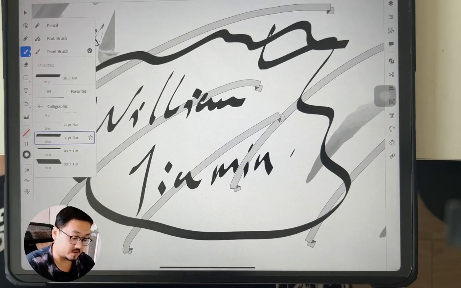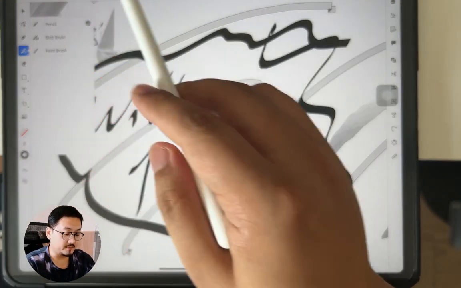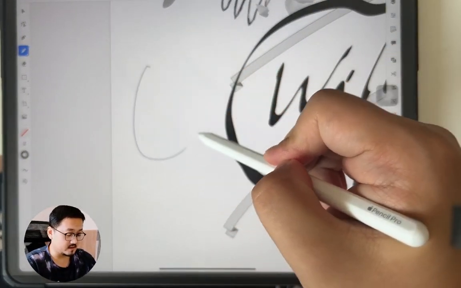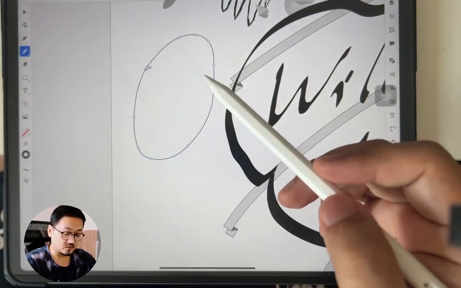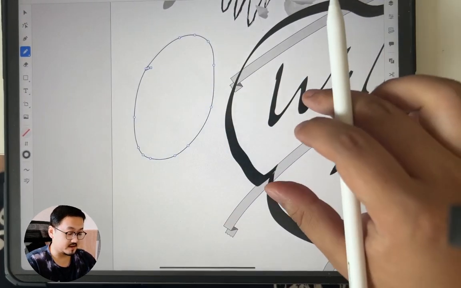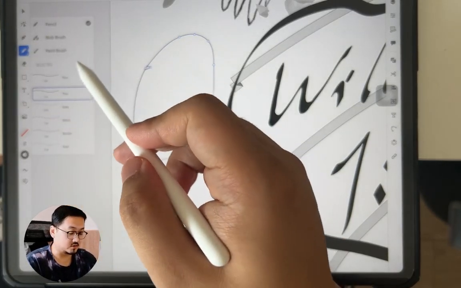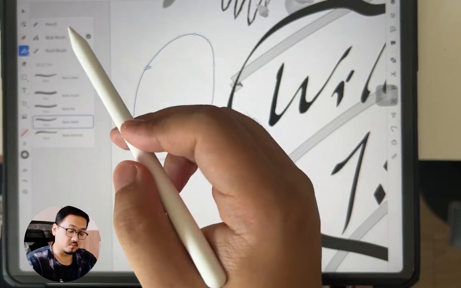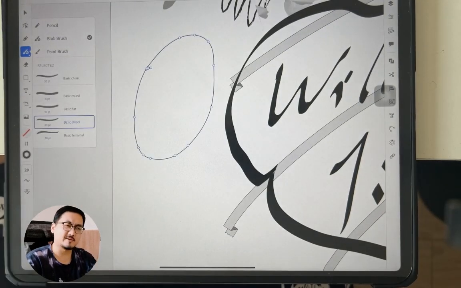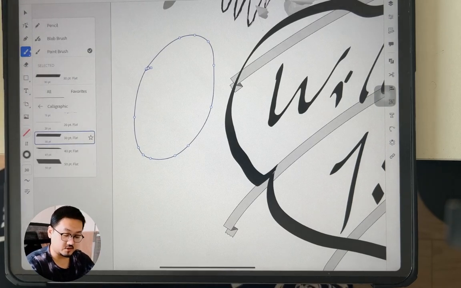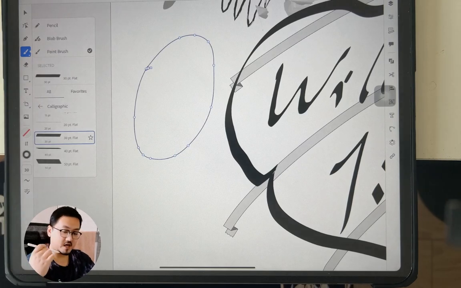I think that's pretty much it. So the pencil is for a quick, thin, fine-lined outline, and then you can fill in the color, something like that. If you want more of a design or paint-like look, then you just need to use a different brush. The blob brush is for a cartoonish illustration style, and the rounded brush is a similar style. Paint has more texture to it. And different brushes have different tastes.